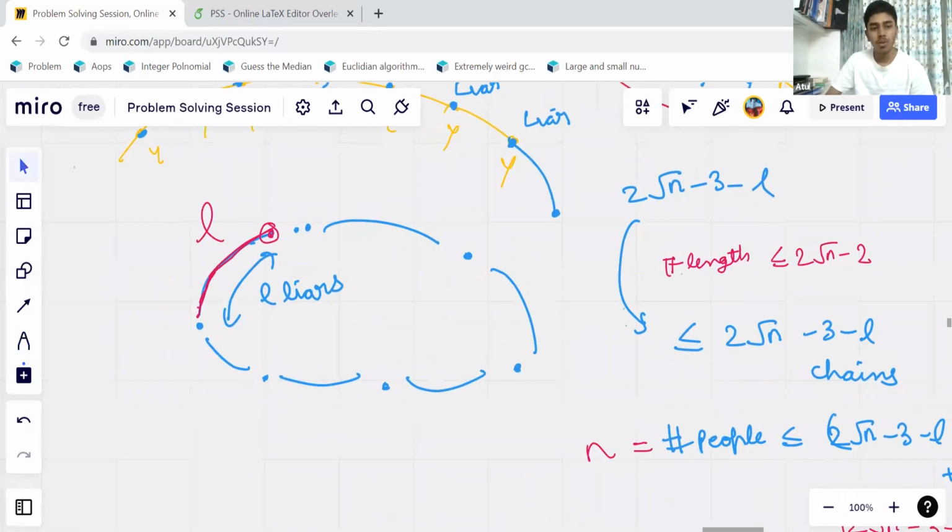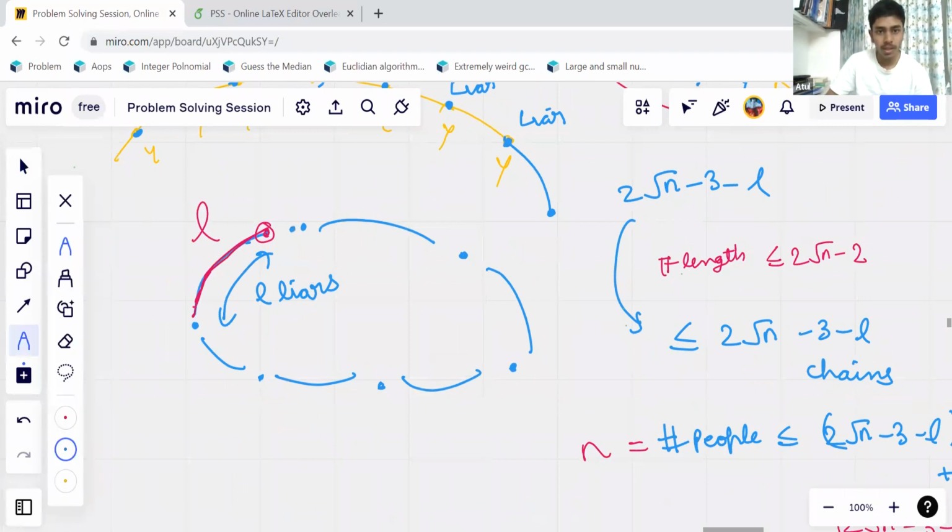Because if the previous guy said yes, then he must have lied, and so on for the entire chain, right? But also, we know that in every gap between these chains of yeses, there must be at least one liar. Because you can check, if they were just truthful people, then you would just continue the chain. You would not actually break. Because the only way you can create a no is if either you are lying or the guy in front of you is lying.